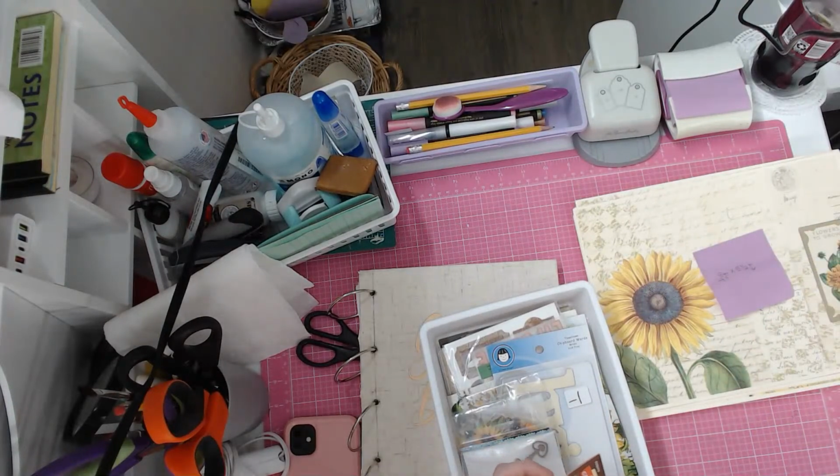If you can remember what this is called, Kat, let me know. Glidden something. I don't know. I've seen Julie use it. And I got me some on Temu. I don't know if it's like the name brand stuff, but I got me some. I thought I'd give it a try.